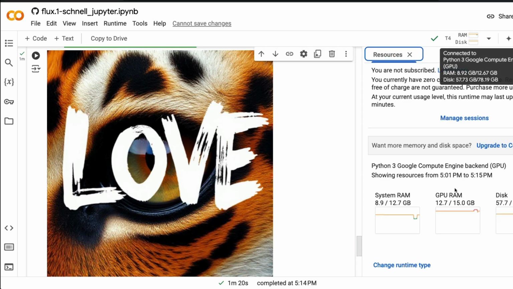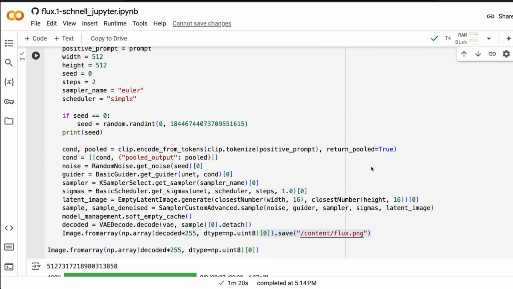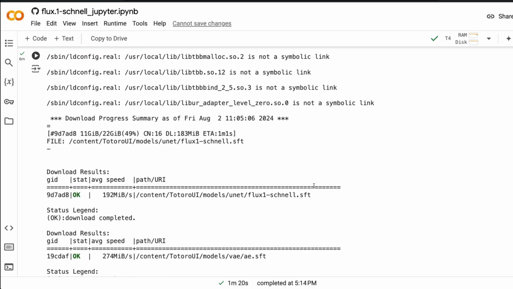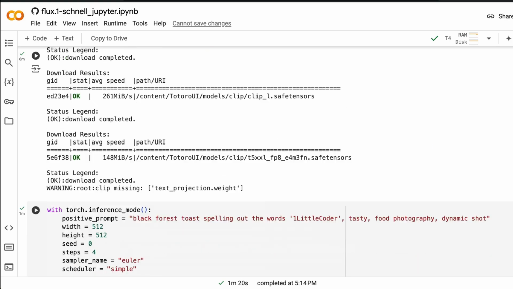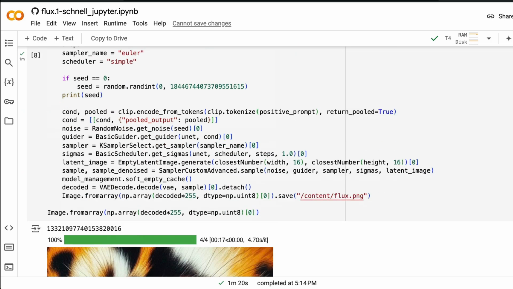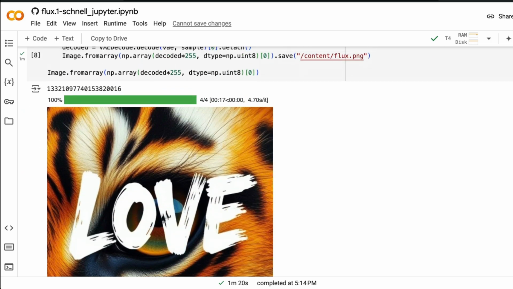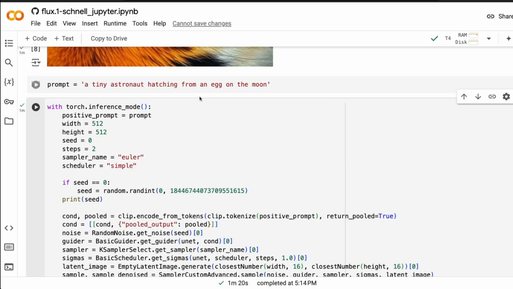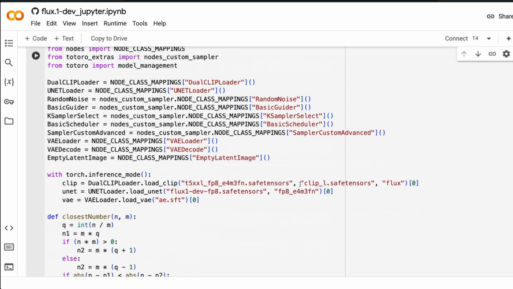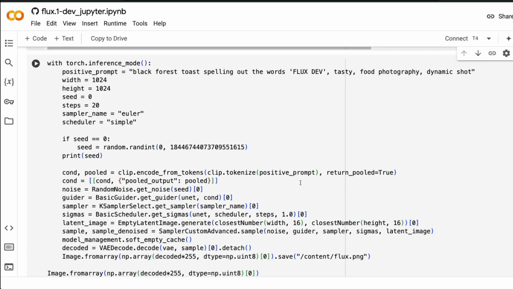And still, it's not like I've hit the peak. You can see that I hit the peak and then came down. I've generated about 5-6 images easily at this point in the same session, and I've still not hit an out of memory error. So you would probably be able to run more than one image very easily on a free Google Colab notebook. Again, this is the Schnell model where we have got 4 steps. I've not used the dev model. I'm pretty happy with the Schnell model itself, and we are going ahead with it.